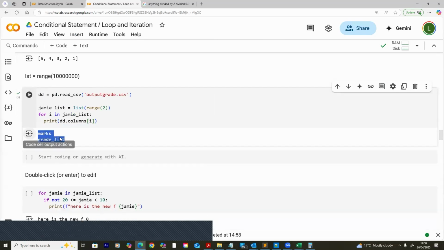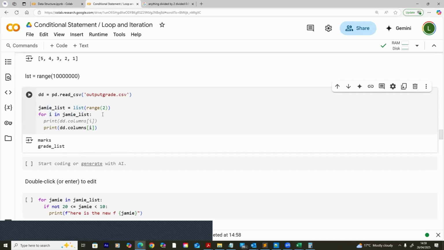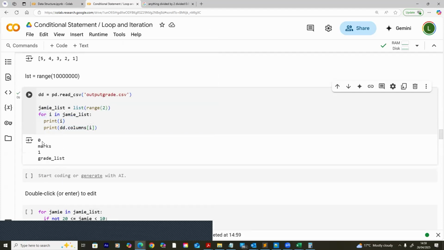Can you see the high, right? So what we just did here is that instead of us calling the column itself, we are not seeing the column here. If you notice, we can't see the column. So what we are trying to do here is that we are passing 0, 1, and 2. So let me do print i. Now you understand what I'm saying. I pass in i here. So can you see? i equals 0, i equals what? 1. So what it's trying to do is that it's checking the position of this file.